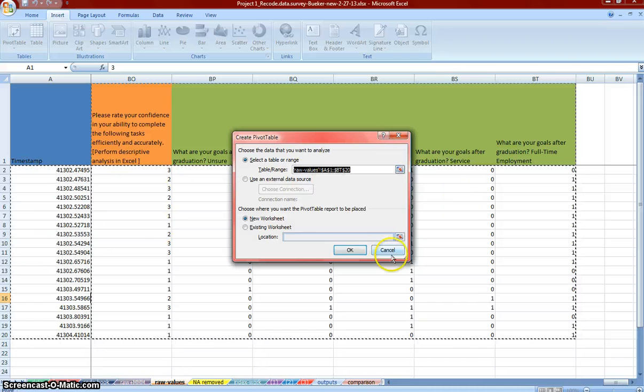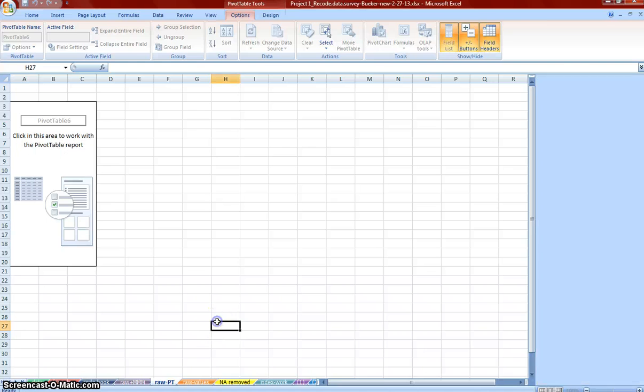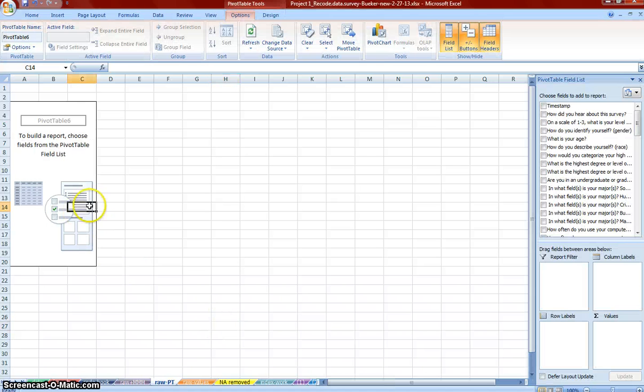It's going to automatically highlight your entire field, so you can just do that, and then it's going to go into a new worksheet, so just go ahead and press OK. Okay, it is going to pull up with another sheet, so I like to name things raw and then PT, pivot table. Alright, so to start working with this, you're going to see a little builder right here.